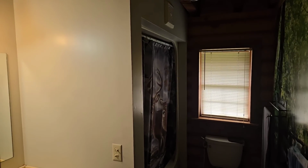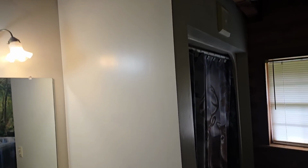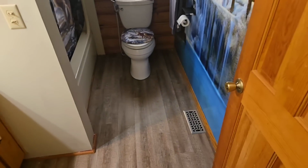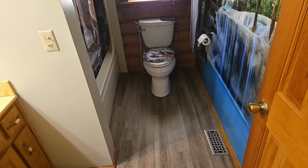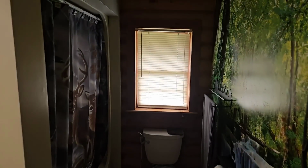Okay, I just want to do a real quick wrap-up video on the paint. We painted this room. This is the bathroom. There's not much in here. When we get to the other room though, excuse the mess. But this room is pretty clean. There's nothing in it. It's pretty sterile. It's because we've been painting.